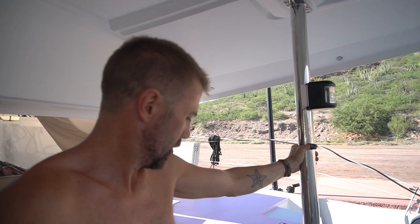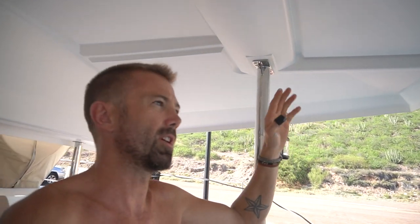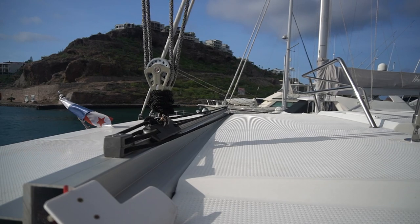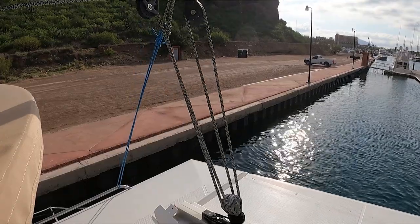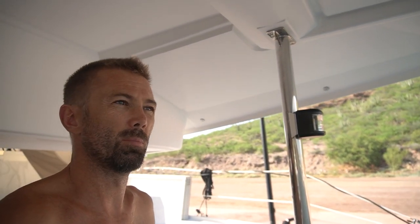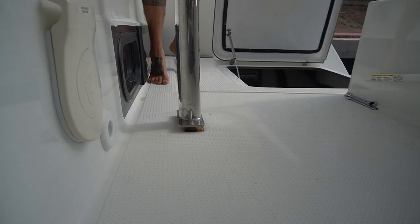So I'll be using the topping lift on the boom. I'll put the boom all the way over to this side and I'll use the topping lift and basically pull the whole roof up. It doesn't need to come up but a half of an inch. And maybe a little bit more, but not very much. Just enough for this pole to come out.